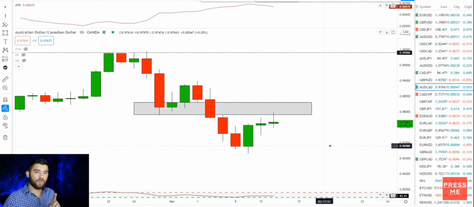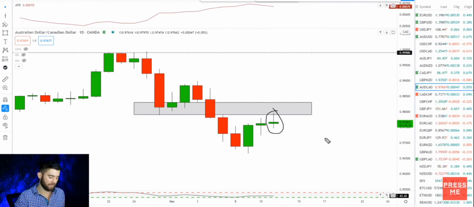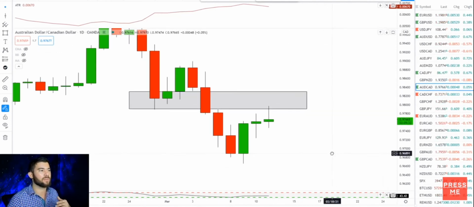And we haven't gone over this yet, but we actually have a nice inverted hammer here, or a nice shooting star candle, whatever you want to call it. I don't really worry about the names of them. This candle has a long wick to the top side. Again, we're going over candlestick patterns in the very next lesson. But right now, what I want to show you is how I would use the ATR to help me predict stops and targets.